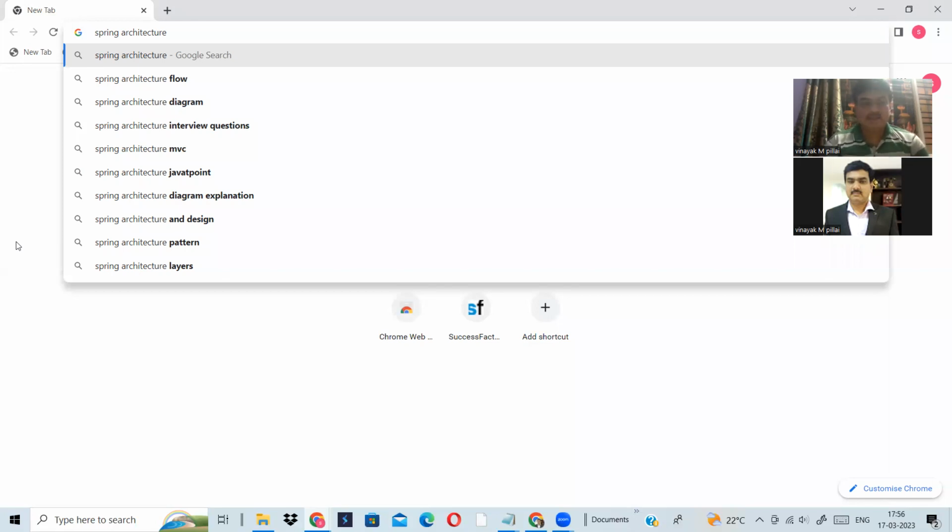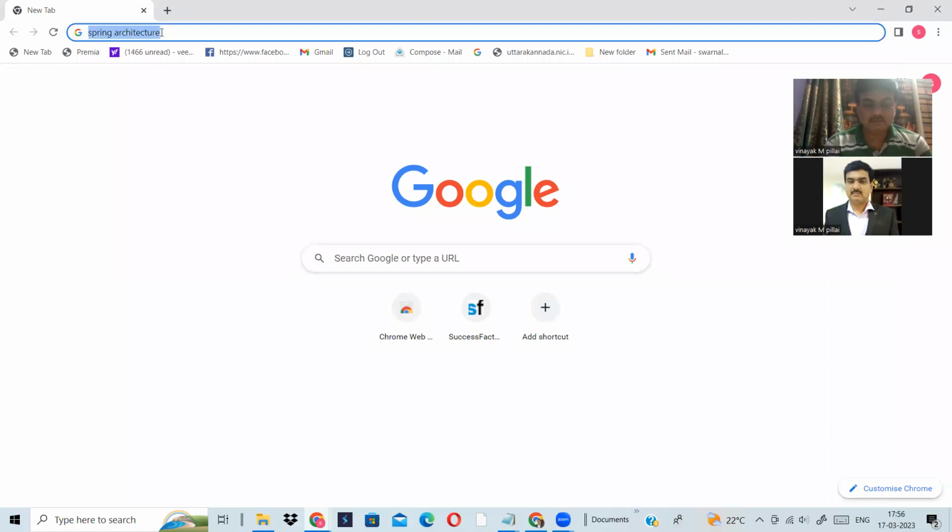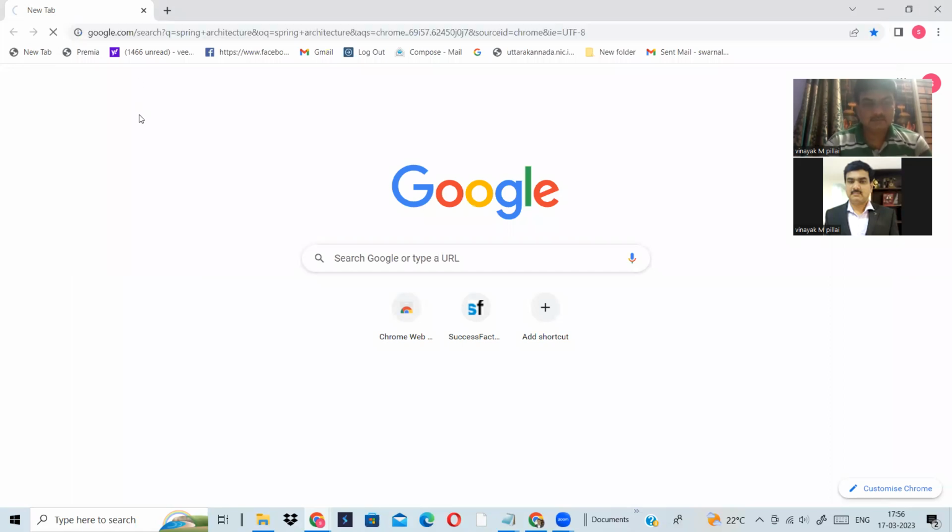Spring has some 4 layers included in this. We will see each and every layer one by one. The official website of the Spring framework is spring.io, which I will show you later.